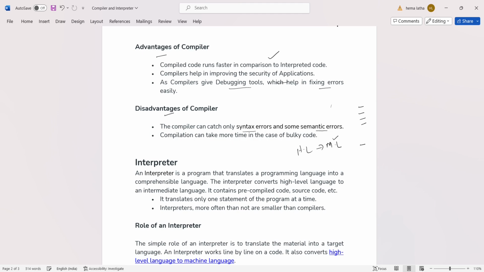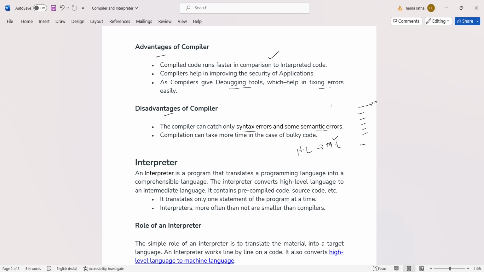Suppose you have 10 lines of program. First it will check the first line and convert it into machine language, and then the second line. In that way it will check line by line and convert into machine language. That is the only difference between compiler and interpreter.